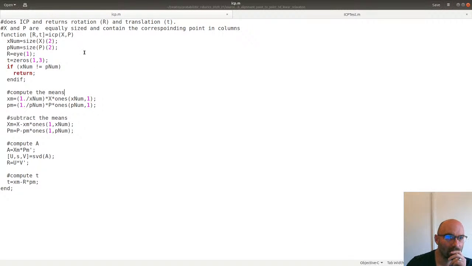Now, this is my function that computes the linear relaxation. It's consistent with what you have seen in the slides. X is a set of data points, and P is the measurements, which is wrongly called X here. I like it so little that I have to call it Z, and P is my data points.